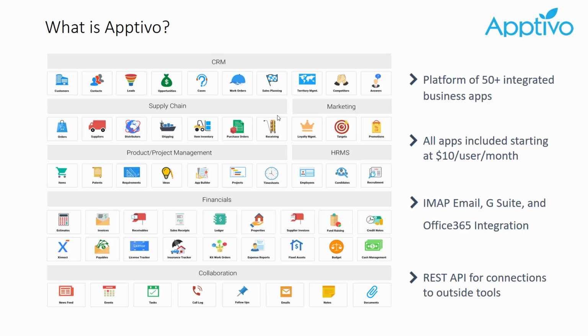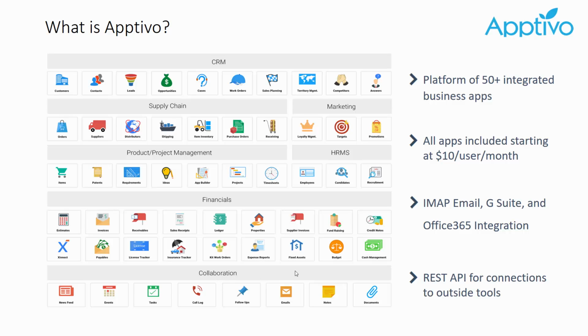So what you see is there's many different applications inside of the system. Right on top, you'll see the category of CRM, and there's a series of apps inside of there. We'll talk about what kind of functions they serve shortly. But you'll also notice there's many other apps in the platform. There's things for finance, project management, supply chain, procurement, marketing tools, and then there's this underlying set of collaboration tools. So what we have is a set of applications.